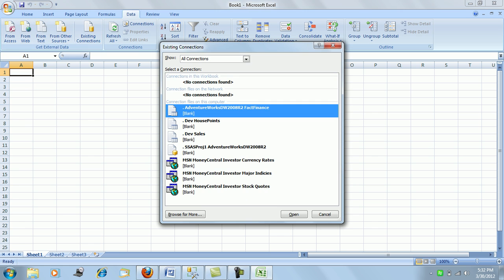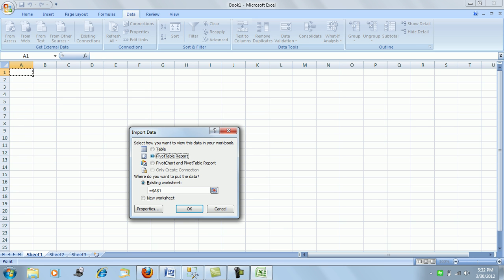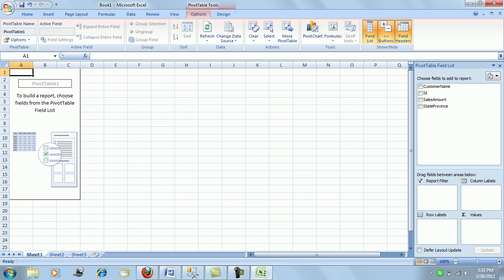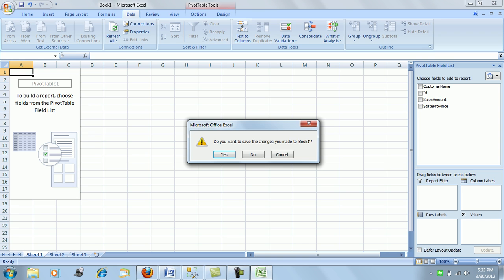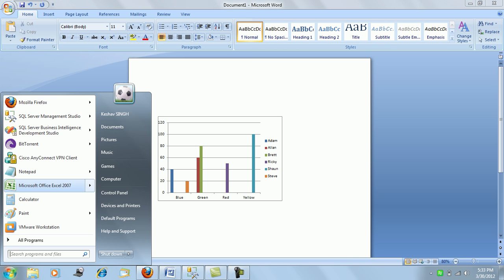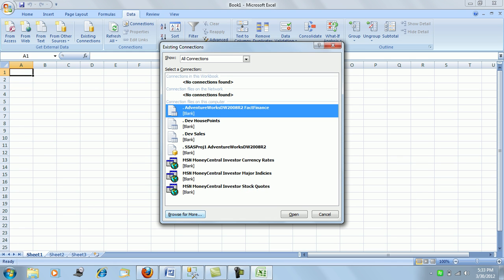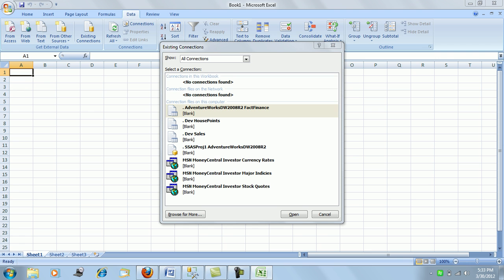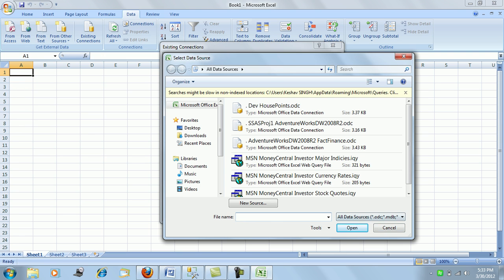Okay, now let me see, this is something I had before. Okay, this is from my OLAP. So this is the sales amount. This is actually hitting my OLAP connection. So let me rather show you from scratch. That would be a better way. So I connect to analysis services. These are all just saved connections.